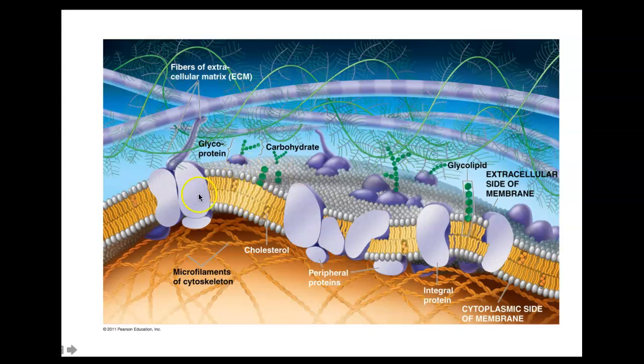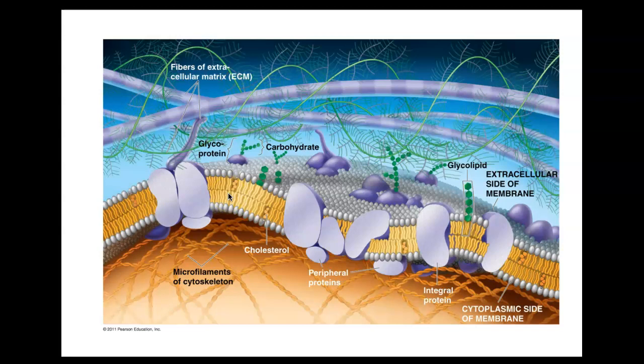Then we have our lipid bilayer. Our lipid bilayer is made out of phospholipids that have a hydrophilic head and 2 hydrophobic tails. So it's the phosphate and those negative charges that make it hydrophilic, because remember, charges are attracted to water. And then it's the long hydrocarbon chains that make these tails hydrophobic. And so it's a lipid bilayer. It makes it selectively permeable because not anything can get through.